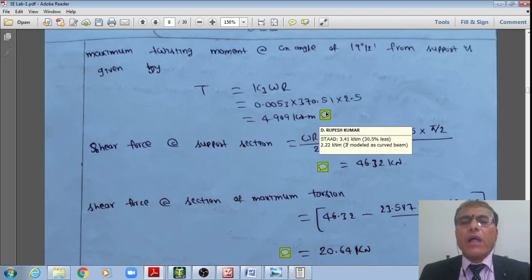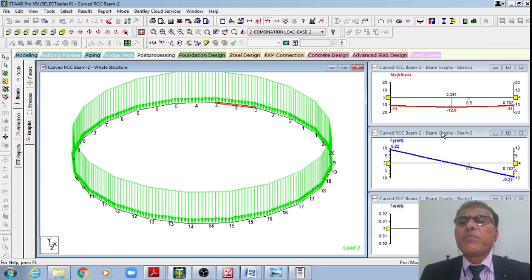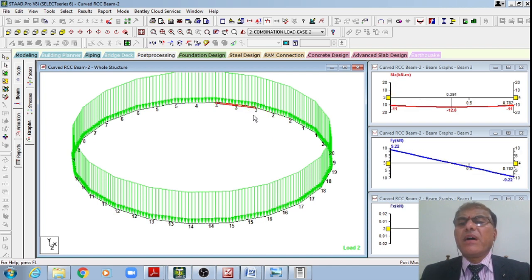Likewise, now I'll compare the torsion I got from manual calculation, 4.91 kilonewton meter, whereas let me check in STAAD. What is that output? In STAAD I am getting this output. Now you can see in the modeling and there in the output, student.